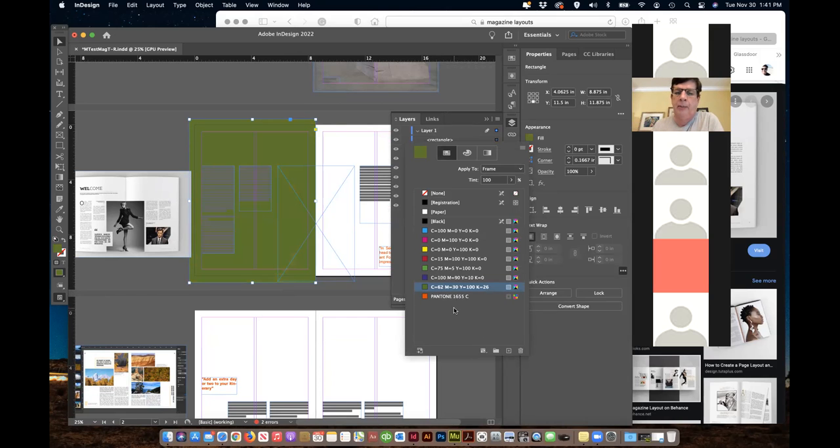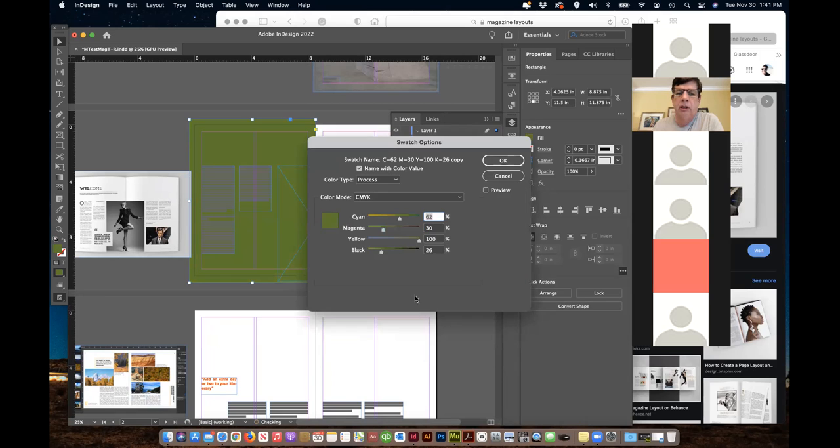So what I'm going to do is click the plus, and I'm just going to double click on it. Here, this is the normal mode CMYK, or you'll see RGB, and you can mix up your colors. Either way, doesn't matter. If you already know the numbers, you can correspond those in.